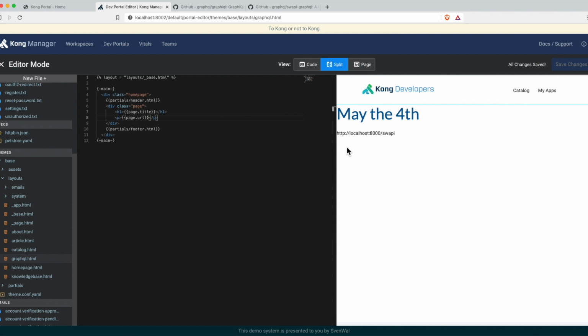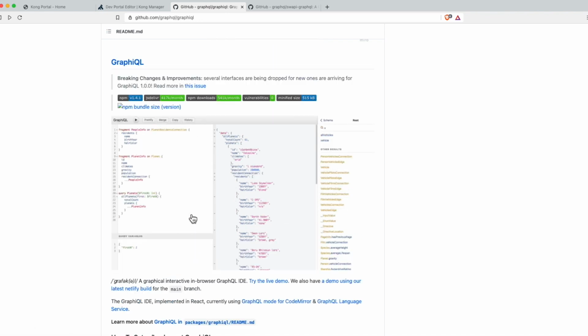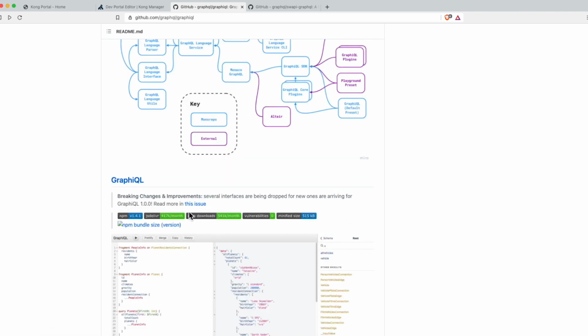We are looking to put something much more interesting in place. We want something interactive. So let's do the GraphQL part. This GraphQL we have here is a JavaScript user interface. And in Kong, you can do anything in the templates. This can be any kind of content. It can be pure HTML, it can be CSS, it can be JavaScript. So you have full extensibility, whatever you can think of.